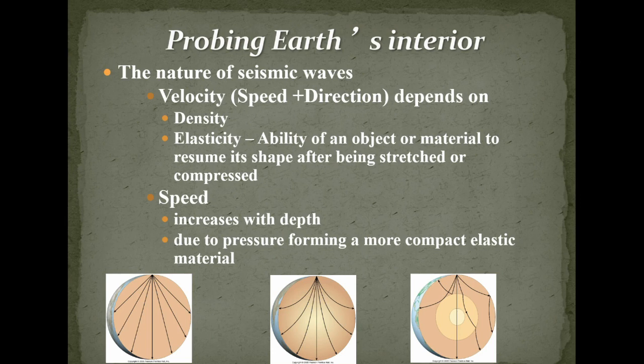So elasticity is referring to the ability of an object to retain its shape. So if something can't retain its shape, you might call it rigid. Like a stick usually isn't very elastic, but a rubber band is, right? So a rubber band, you could scrunch it up. When you let it go, it goes back to being a rubber band. But if you were to scrunch up a stick, it would break, right? Density, for our purposes here, is just how thick something is. So something like a sponge is not very dense, but a rock is dense.